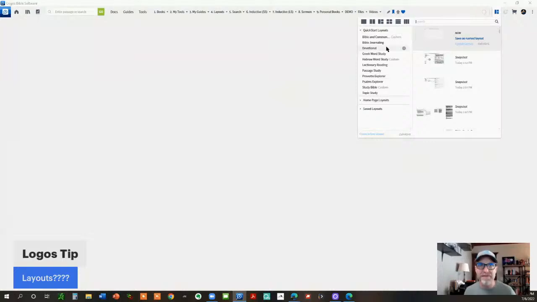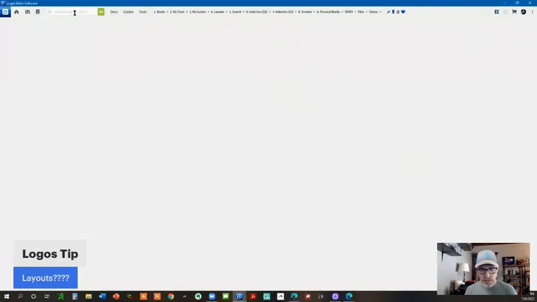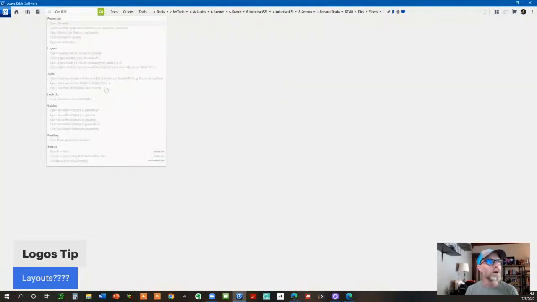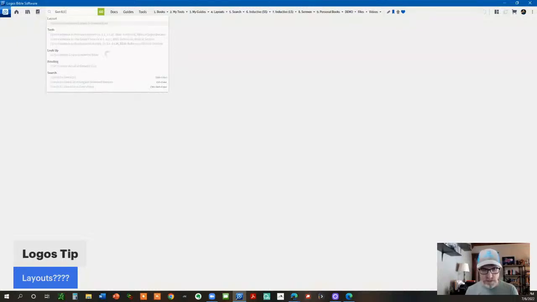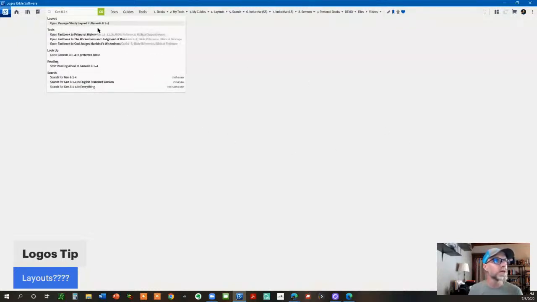So you notice some of mine say custom. That's because I've taken their pre-made one and I've edited it. Now, you might say, why, Mike, would you want to do that? Well, you want to do that if you use this command box in the upper section, okay? Because if you type a passage like, just for kicks and giggles, Genesis 6, 1-4, one of my favorite controversial sections of Scripture.